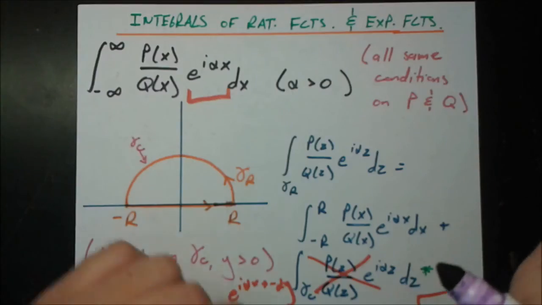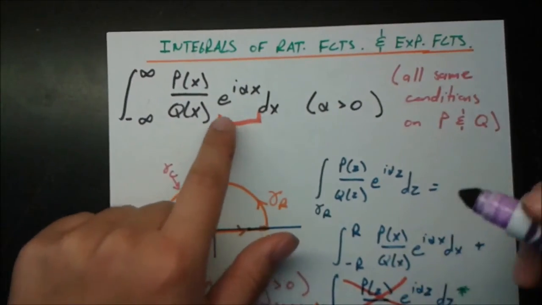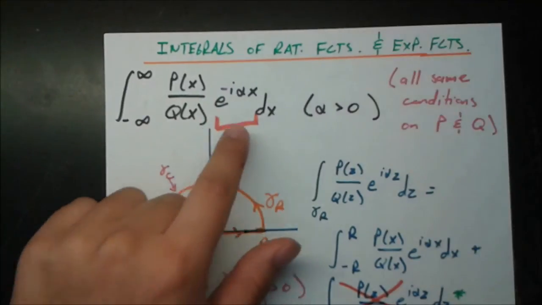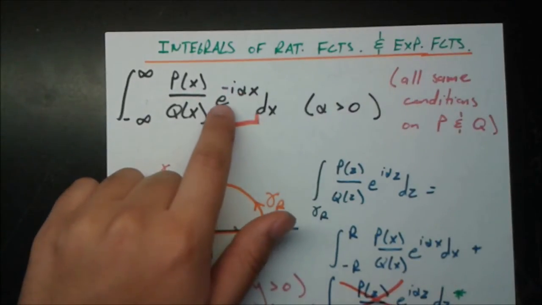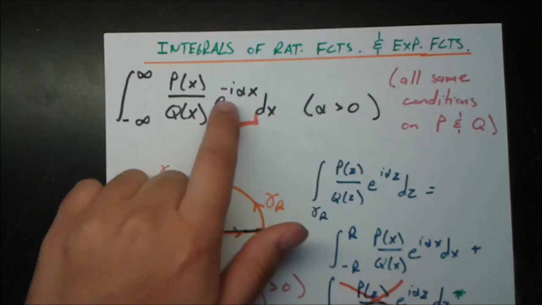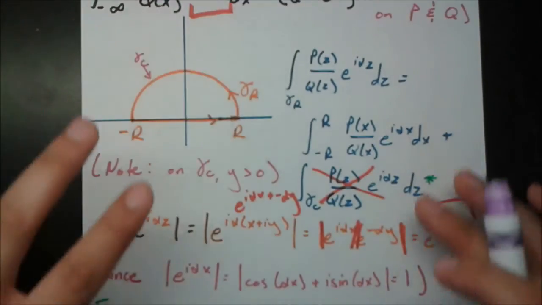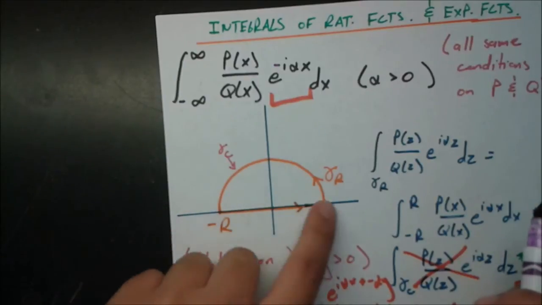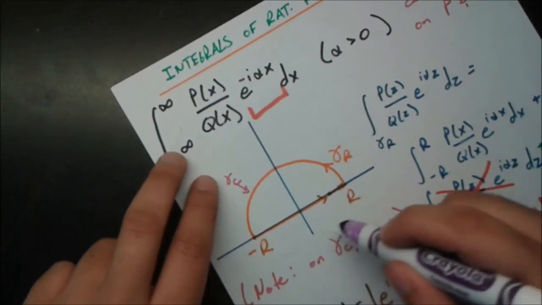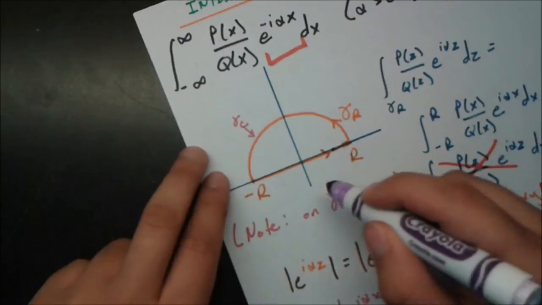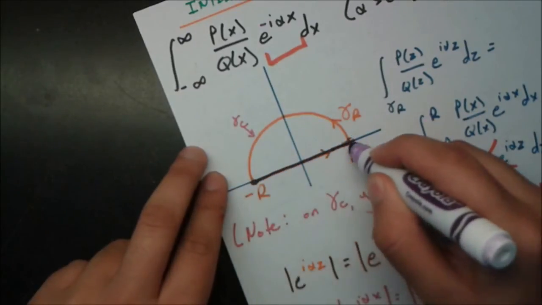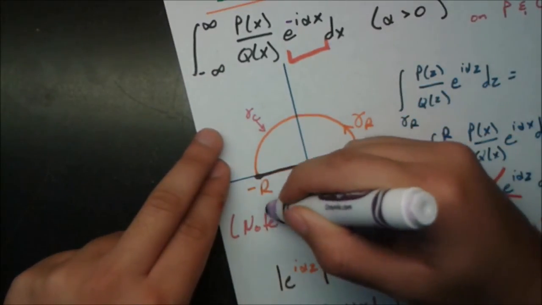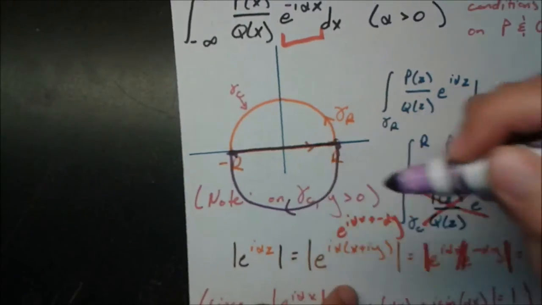And the last thing I want to talk about is what you should do if you have this integral, and the only thing that changes is that you have a negative sign right here. So alpha is still positive. It's just that now the exponent on top of e is negative. In that case, you're going to follow this exact same procedure, do this estimate, but instead of using this contour in the beginning, the curve you'll be using is going to be in the lower half plane. It's going to look like this. It's going to start at negative R, go over here, and come back down like this. And it's going to follow this direction.